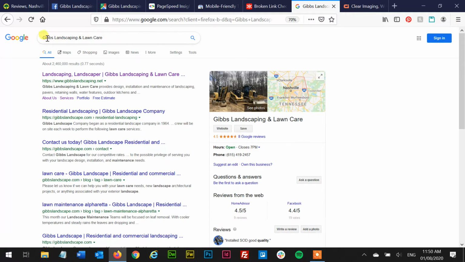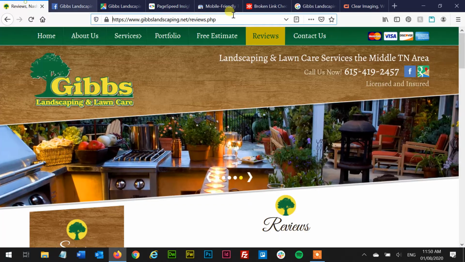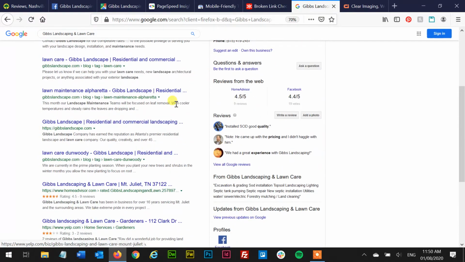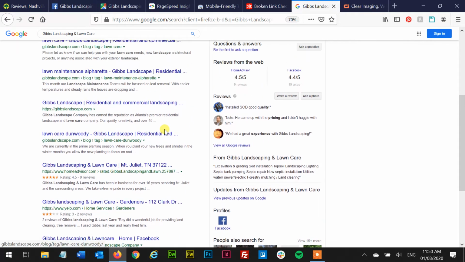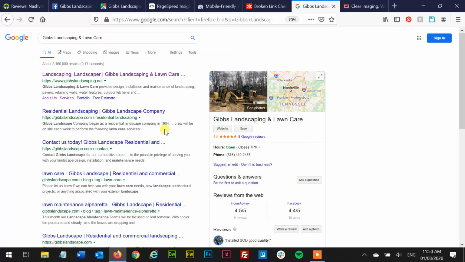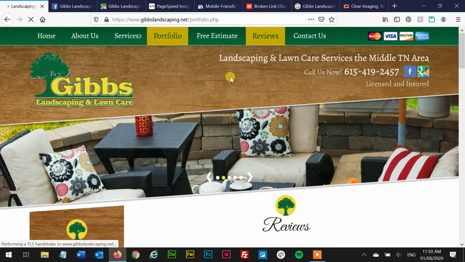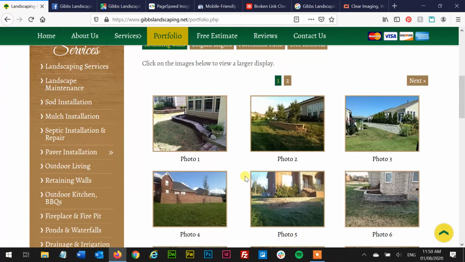Like if I Google your name up here, this is your company name. If you start connecting all your social media icons up here, it should help them rank on your search up here. See how you already have them coming up, so that's good. So go ahead and do that so it can be a stronger relationship between your properties, your digital properties in other words.